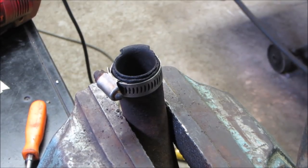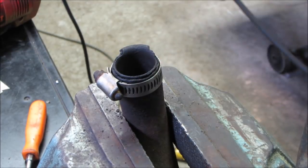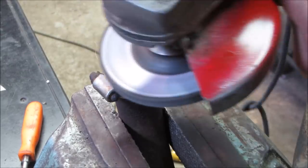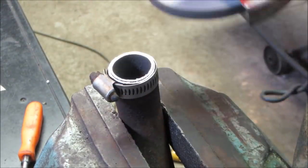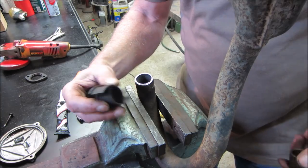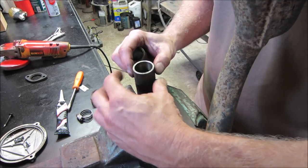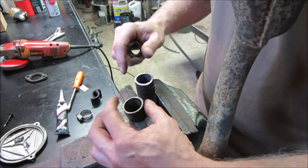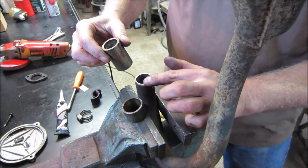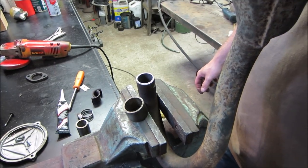I threw a hose clamp on there to give me a reference all the way around. I'm gonna try flapper disking this all off right to that lip. I don't want to beat these guys up by using them. So I found this piece of pipe right here, or bushing. I'm going to slice it and we'll put that over the two sides of it, clamp it, and we'll heat it and we'll beat that lip down. I think maybe when it's hot too, we come over with the top. Once we have a flange, we can kind of hammer it with this and at least it'll make a flat surface going all the way around. That's our plan. Let's see how well it works though.